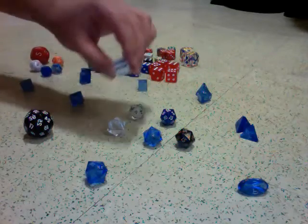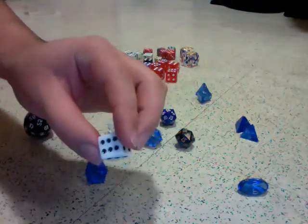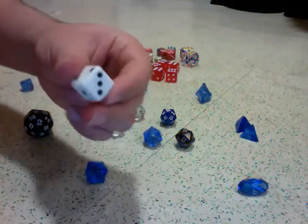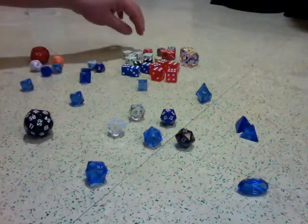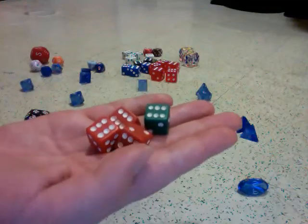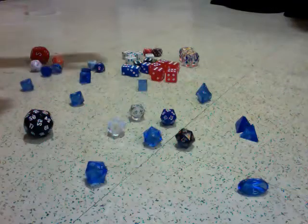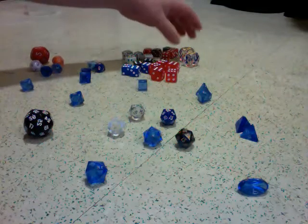I don't know where these came from. They're slightly different than some of the other D6s that I found, just in their pips seem to be a bit more in from the edge, especially on the 6, which I find curious and a bit interesting. I also found some old dice that I was allowed to have, 3 reds and a green. I don't know where they're from, probably from an old game. It's not like we played the board games, and nobody's complained about the missing dice.